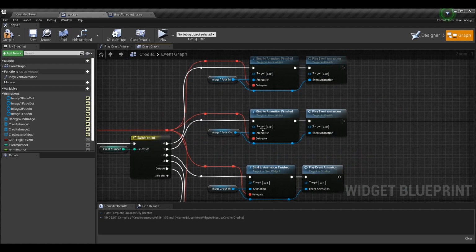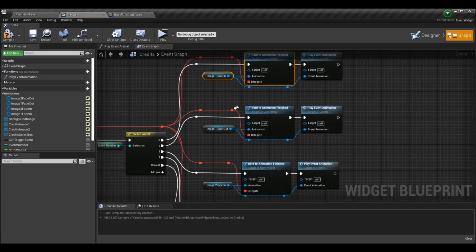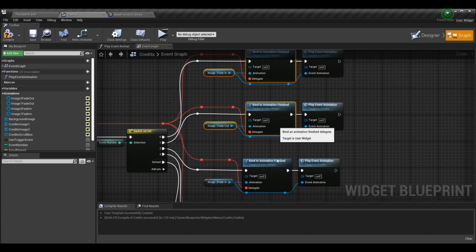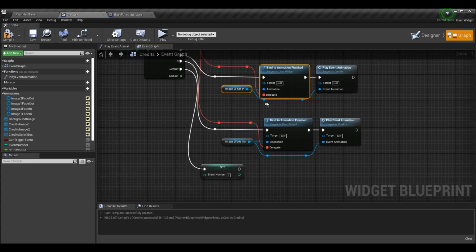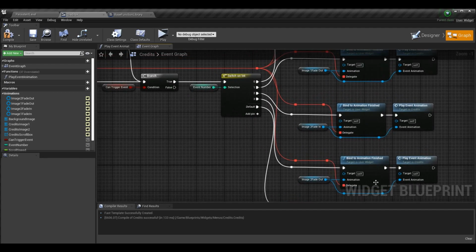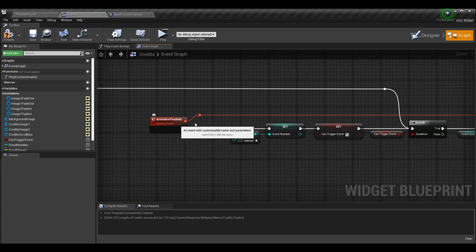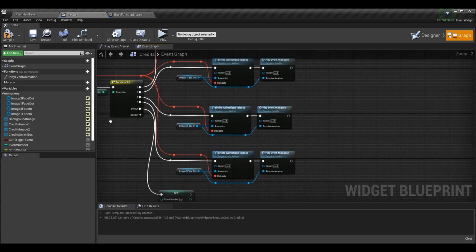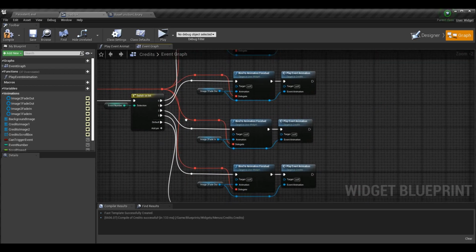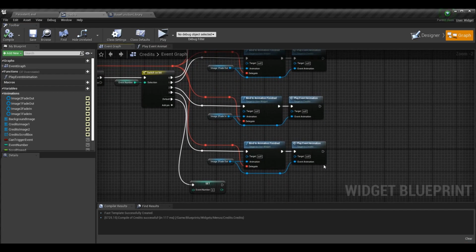And we are going to do that for every single case here. Image 1 fade in, image 1 fade out, image 2 fade in, and then image 2 fade out. All the delegates link back to this one reroute node, which goes into this event. So this event continuously is called whenever any of these animations finish. At this point, I've just made a small function to actually play the animation and reset our variables that need to be reset, and I've called that at the end of all of these.